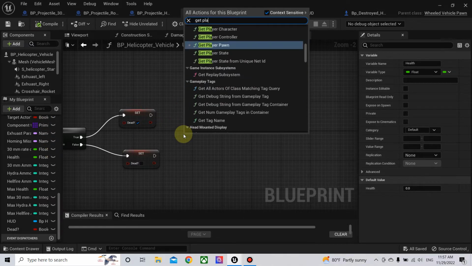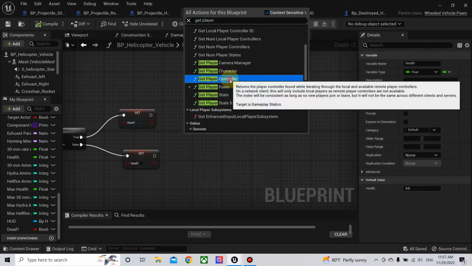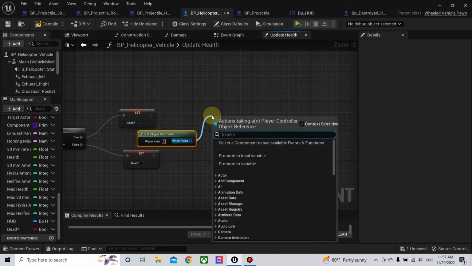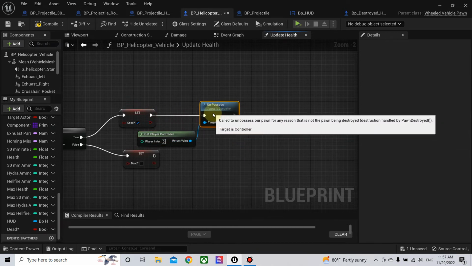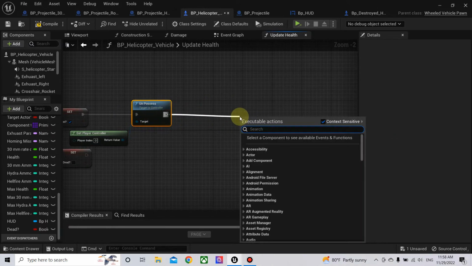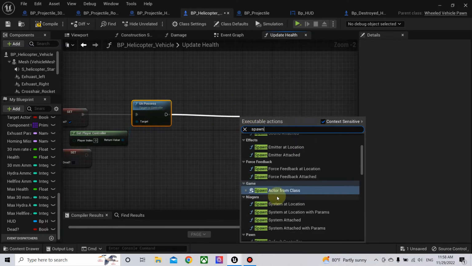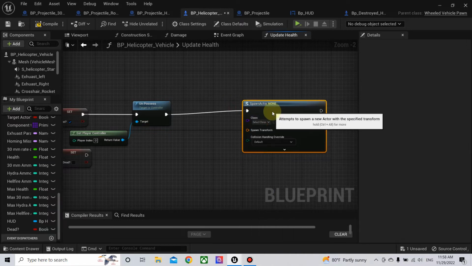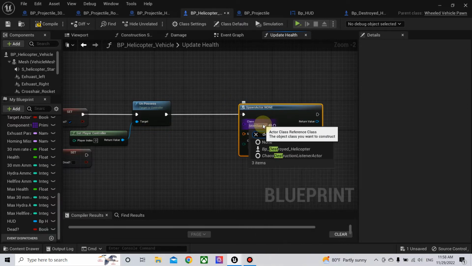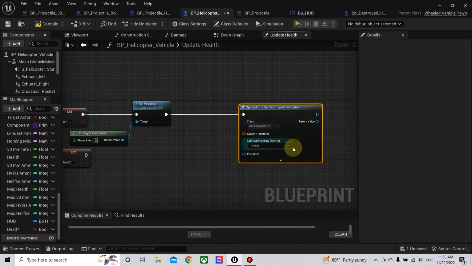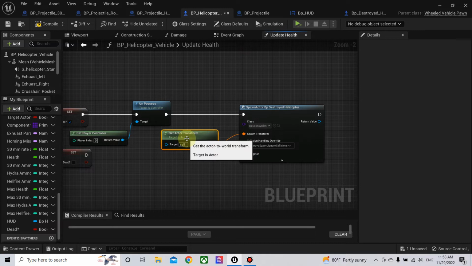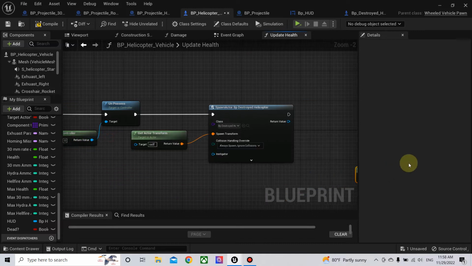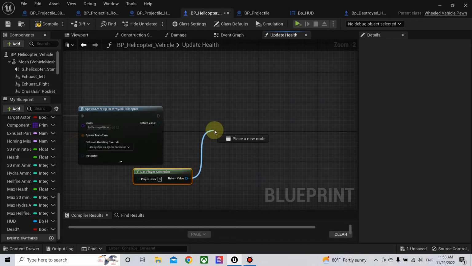Let's start with it. Get Player Controller. We need to unpossess the player. Then Spawn Actor from Class: spawn the destroyed helicopter. Get Actor Transform. Then we need to possess the destroyed one.